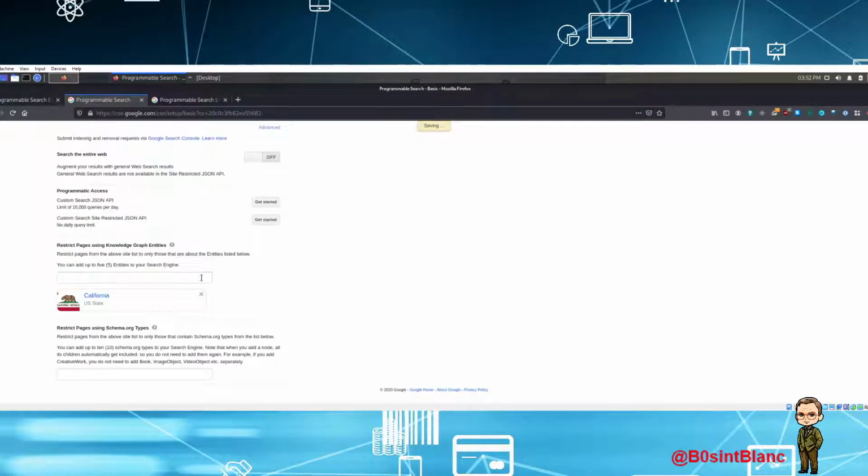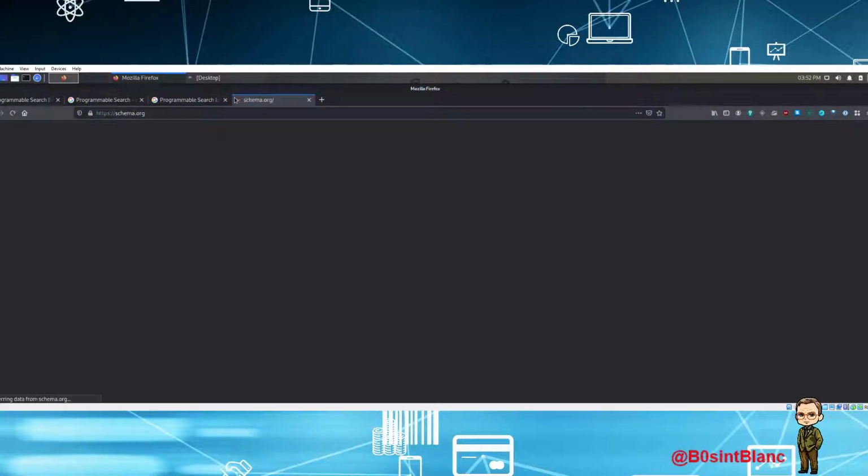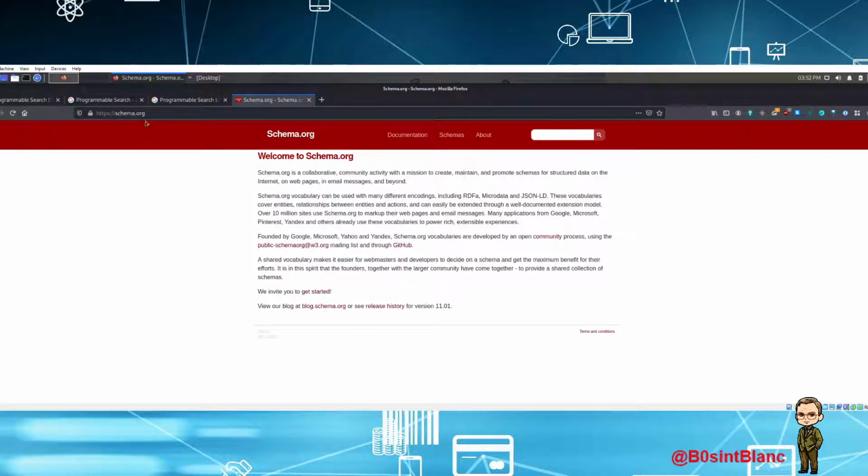We can also do schema types. They are coming from schema.org. Excuse me, I'm a little bit under the weather, so apologize if my voice is quite low at the moment. I feel like I need to acknowledge that. So we can look under schema for what types of things exist here.